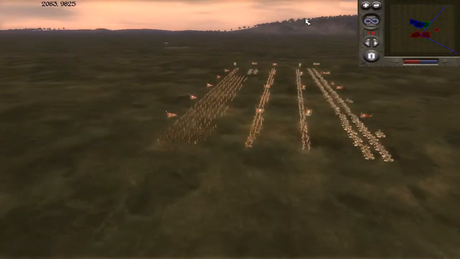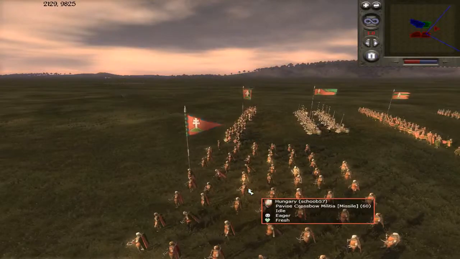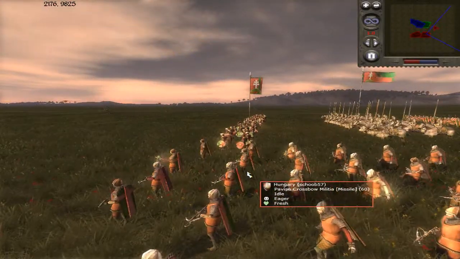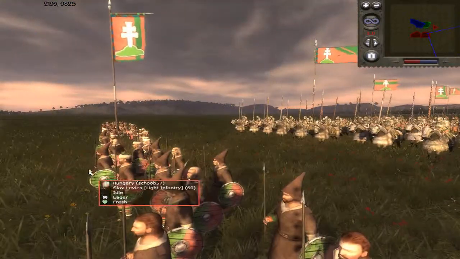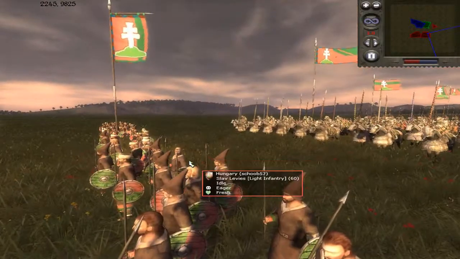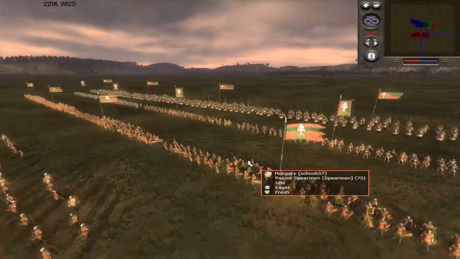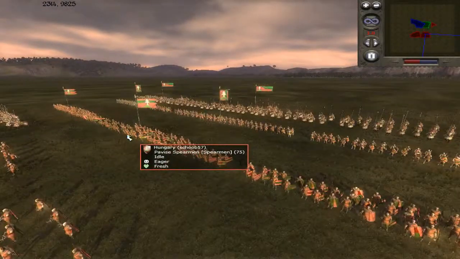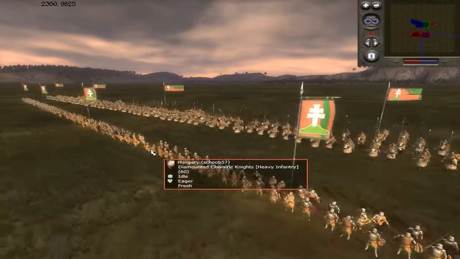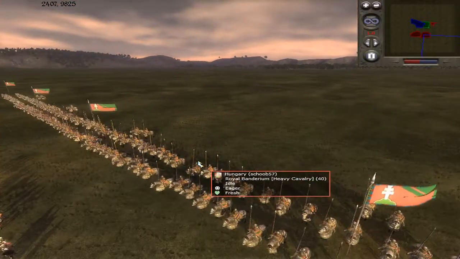So Hungary over here, he's got 5 units of Pavise crossbowmen. Sorry about that. And then he's got some Slavs. It's like a cheap spear unit. He's got his general's bodyguard. Then he's got some Pavise spearmen, 4 units of those. And then he's got 4 units of dismounted chivalric knights. And then he has a bunch of heavy Royal Bandaria.